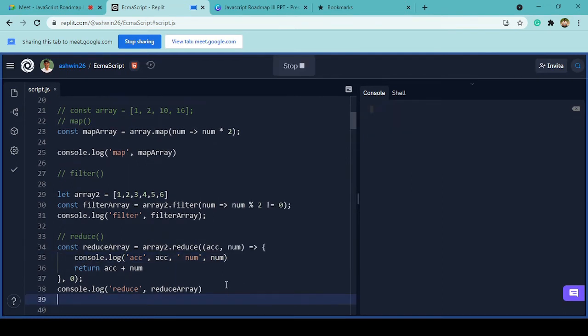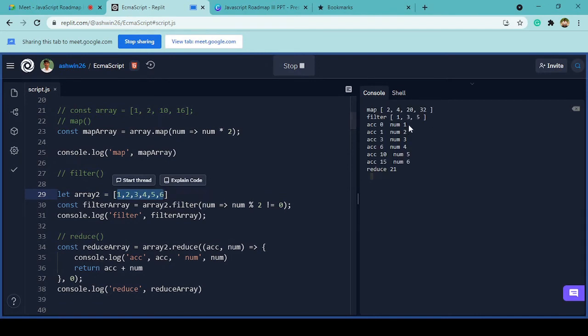each and every time this function is executing, we see the values of accumulator and number. Number is nothing but the number that is present in this array 2 only, guys. So each and every time, as you can see, 1, 3, 4, 5, 6 are the actual values present in this array 2. And the accumulator is whatever is given as the return statement, accumulator plus number. Initially accumulator is assigned as 0 because we are passing the value 0, right? If I try to give 1 over here, in the beginning it is 0, it will change to 1 actually. So that's the second argument that we are passing.